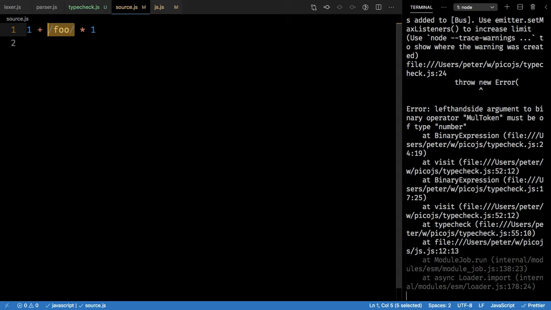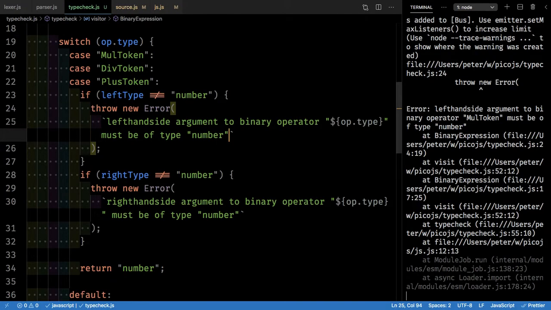But we still should do begin and ends again here. So this should, and this we didn't do in the evaluator because we didn't really care where it comes from. Errors were very much specific to where we execute them, but here types are more like distant, acting at a distance.